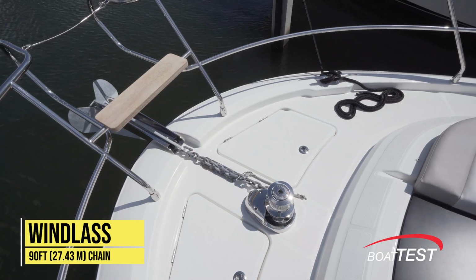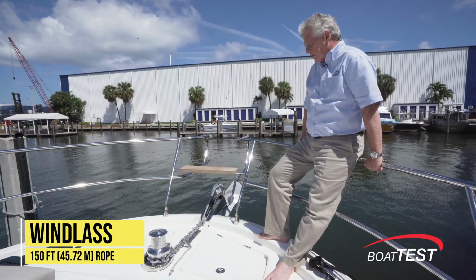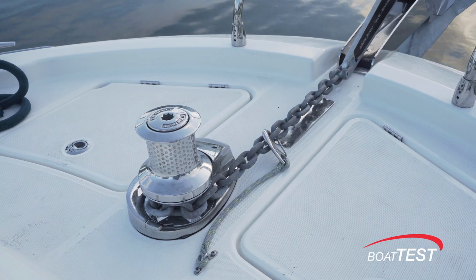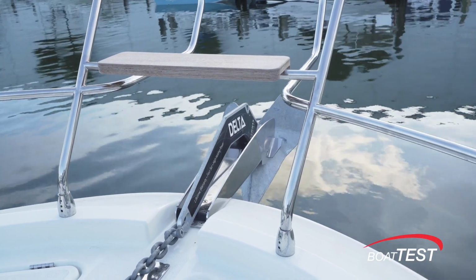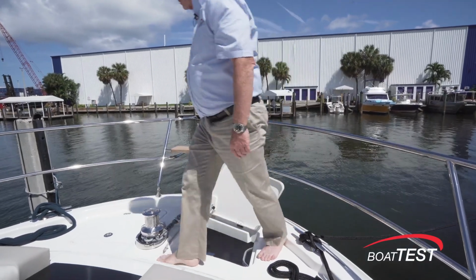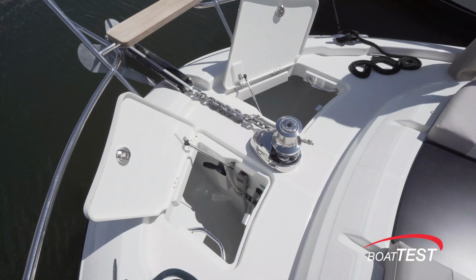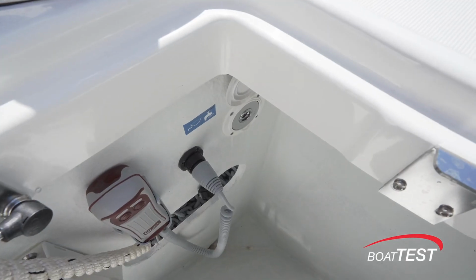The ground tackle consists of a Lumar windlass turning 90 feet of chain rode and 150 feet of rope rode, leading out to an anchor roller that is recessed into the tow rail forward. A Delta plow anchor is on top of the roller, and to both sides, there are rode storage lockers, making it easy to access the anchor rode. On the port hand side, more storage, another grab handle, and the remote control for the windlass.